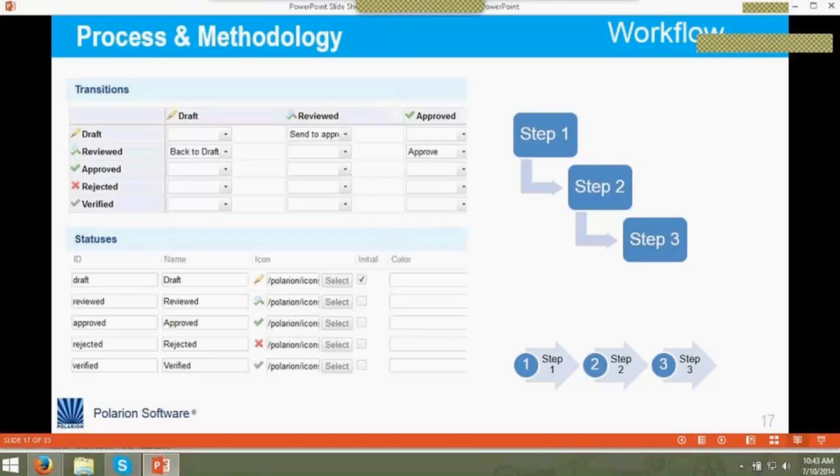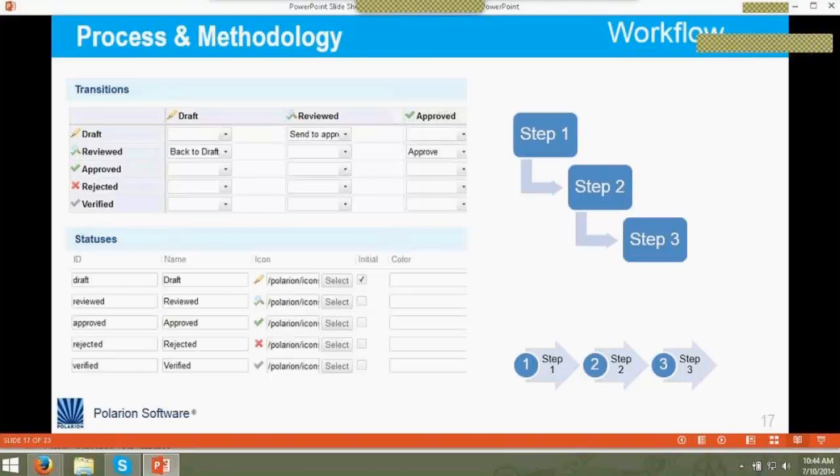Polarion provides a very powerful workflow engine, part of the process and methodologies environment. With Polarion, you can define any workflow that you have or any one that you prefer to have. You can control the flow of the work item through the system, and you can cause various functions to be automatically engaged when there's a transition from one stage to another in the flow. You can also control who can actually perform the move. All of this is managed within Polarion.